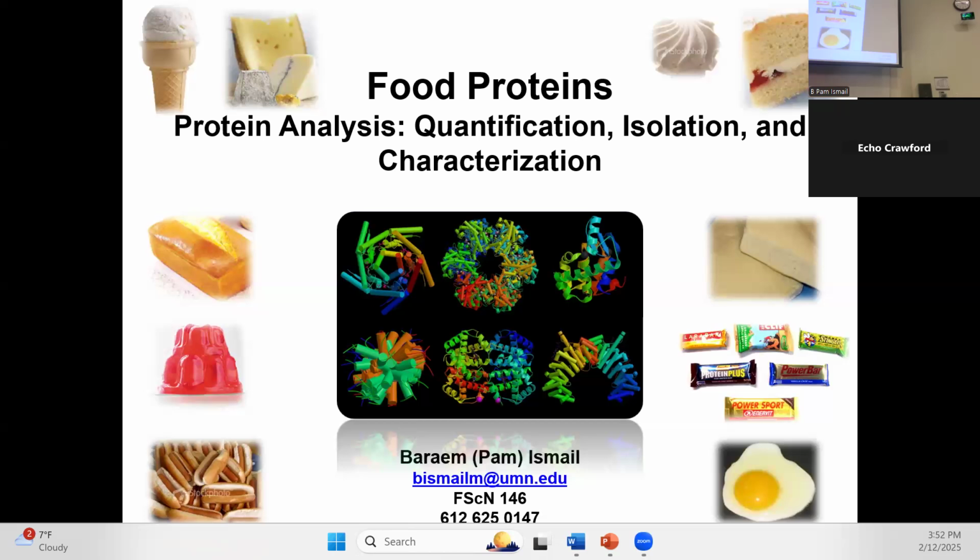You want to tell me? I was thinking, since functionality is also involved, I'm doing the emulsifying capacity. Yes. How do you do that? We use the conductivity method. Basically what we're looking for is the phase inversion when oil is added to the protein solution, and it's expressed in milligrams of protein needed per gram of oil. Yeah, we're going to talk about emulsification capacity later on. I'm done.